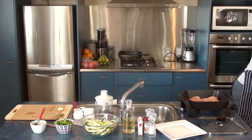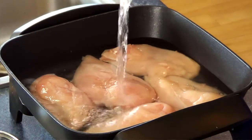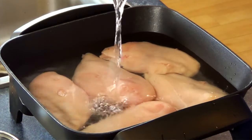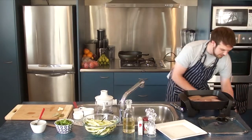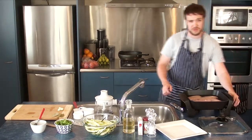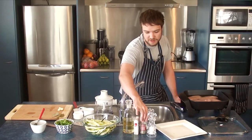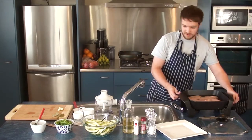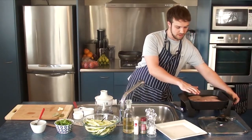I'm just going to pour water in here — we just need it to cover the chicken just over the top. Then I'm going to turn this pan on and bring it up to boil. I'm also going to add some salt and pepper, and I've got some herbs here, so I'm going to add a bit of tarragon and a bit of thyme, which will just soak into the chicken and give it a little bit of flavour. I'll just leave that to get up to boil.